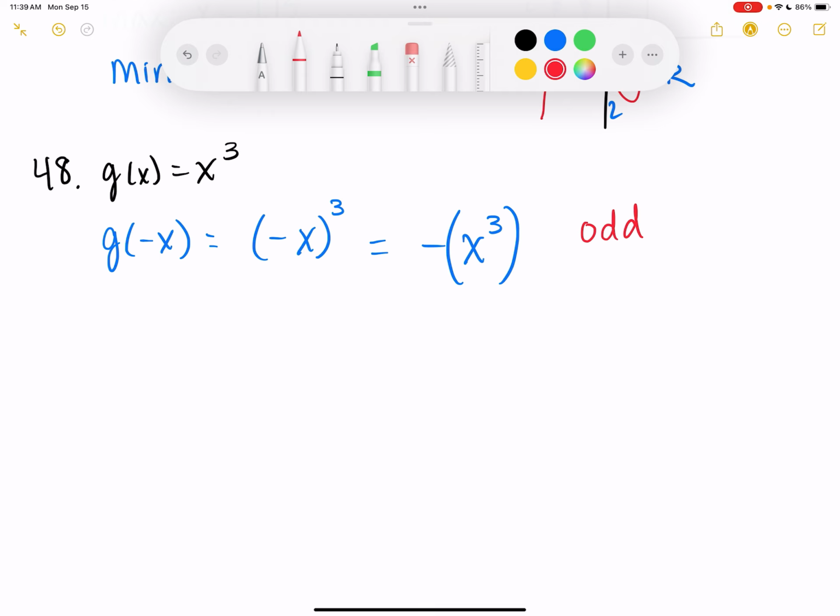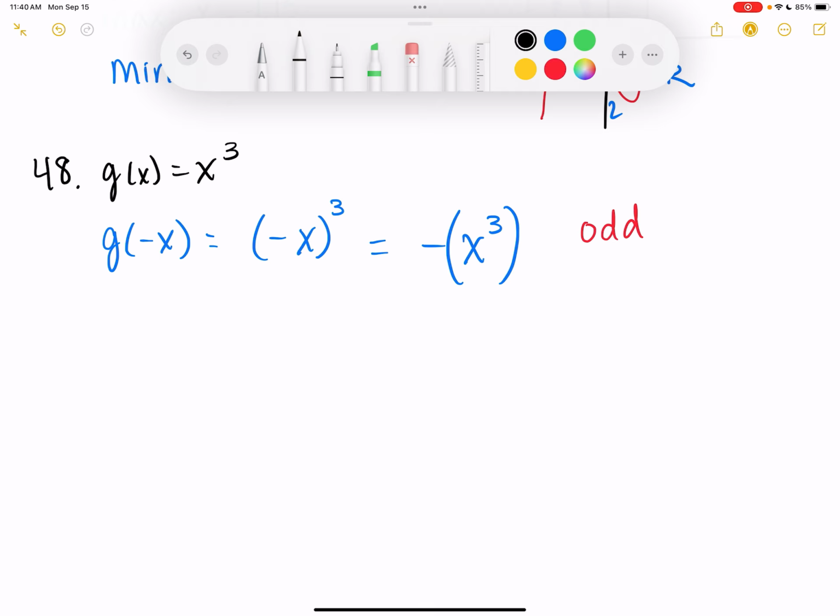This equation is odd? The graph is odd. I think the function is odd. But couldn't we tell that because 3 is odd? Just hold that thought for a minute. Okay, just keep thinking that for right now.